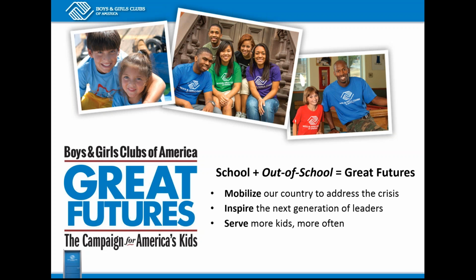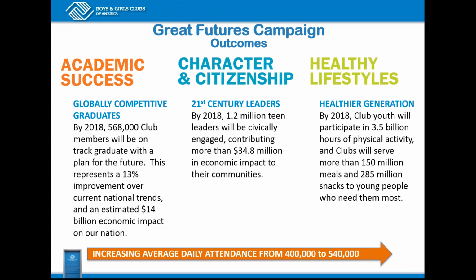So even as Boys and Girls Clubs of America is hosting this campaign, you'll see that these goals are also becoming goals that you're having at the club level. Growing attendance. Nationwide, the goal is, by the end of the campaign in 2018, to grow attendance from 400,000 to 540,000 kids in the clubs. That's the idea of more members more often.